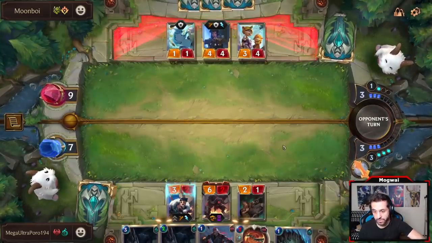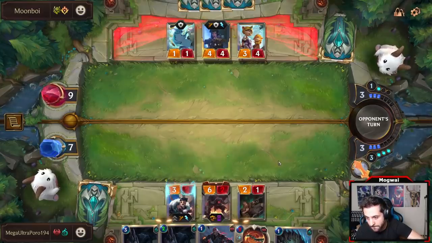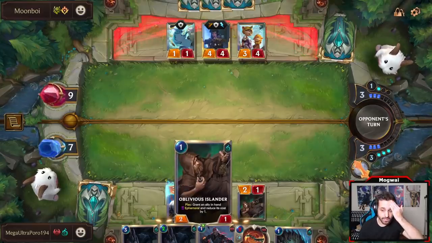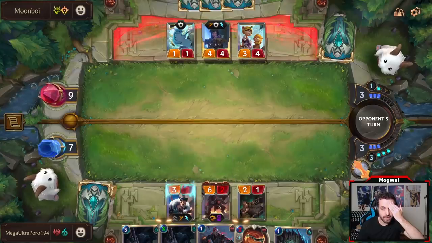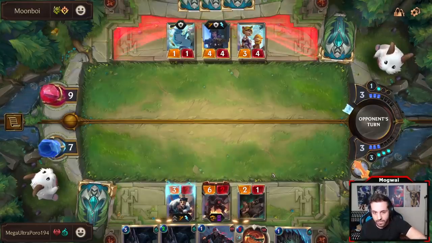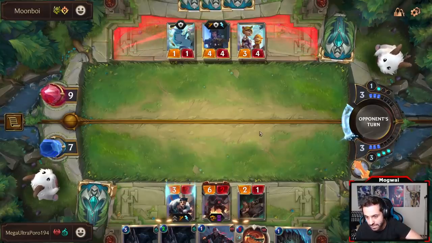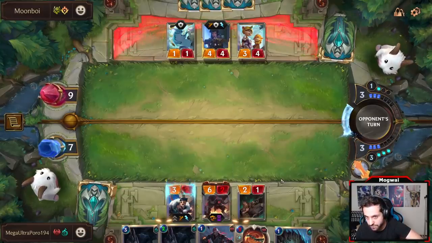We gotta go as wide as we can. So we're gonna be using the Oblivious Islander for that. That's why this card is really good in this deck, because not only with the combo with Sion and potentially other things, but it also gives me the ability to spread out and it enhances my tempo. It's essentially a free 2-1 for this last attack, which could make the difference.